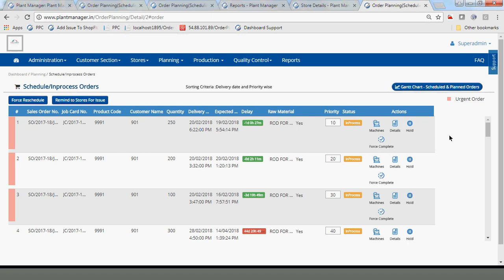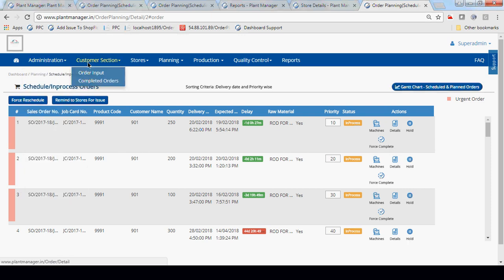If you miss production entries on some days, like you have an audit and you cannot enter your production entries for 1 or 2 days, and you want to bring your production system to the practical level or the shop floor's level, you can force complete those quantities as well. So from masters to the customer section, that is inputting your orders, to material planning, to machine planning, planning the orders, getting the Gantt charts, then making the production entries, you can directly use all these features from this software.